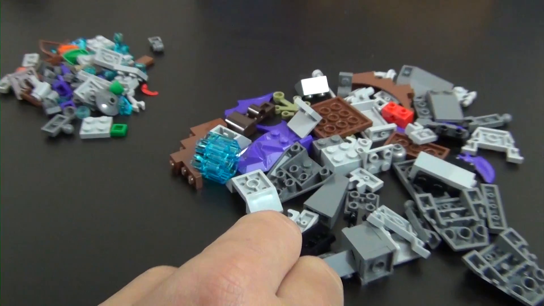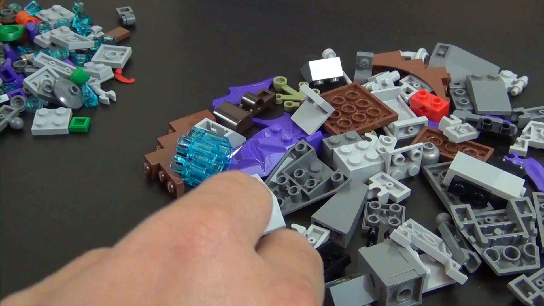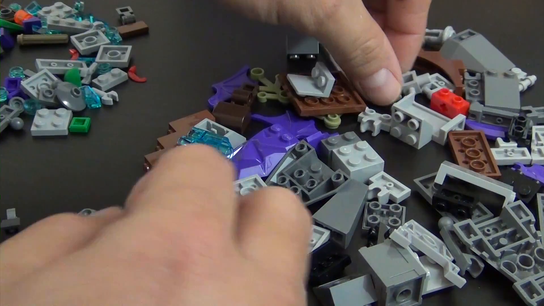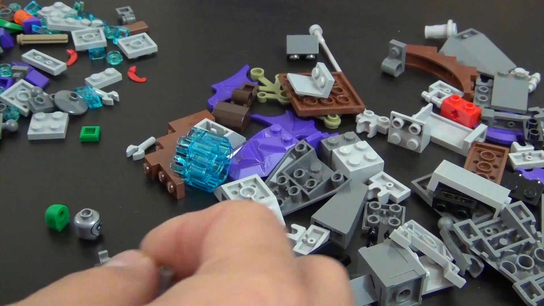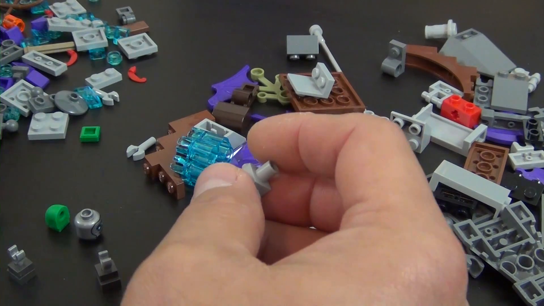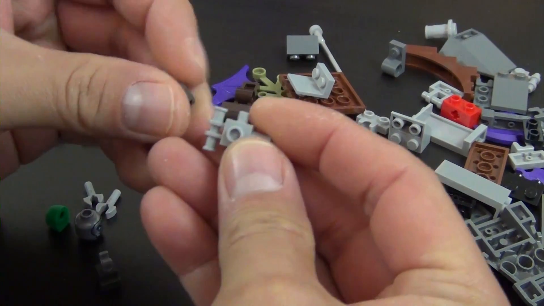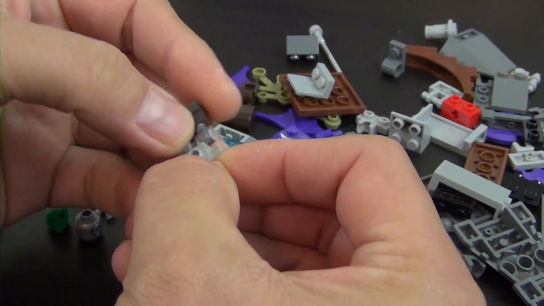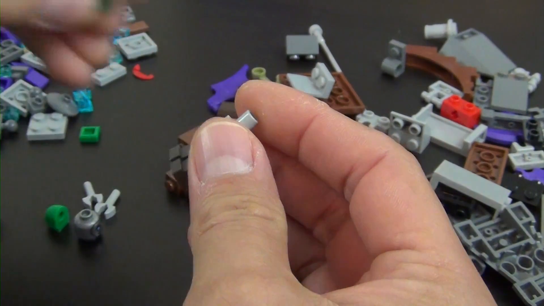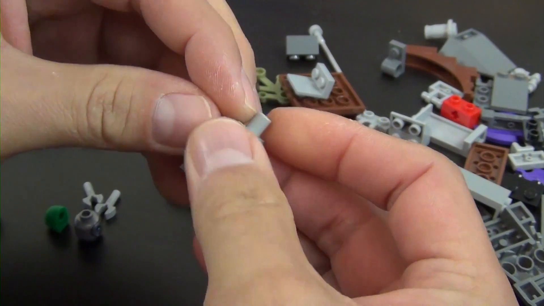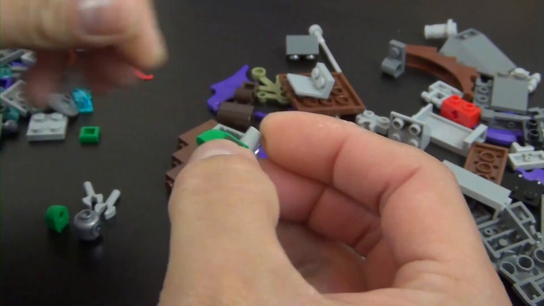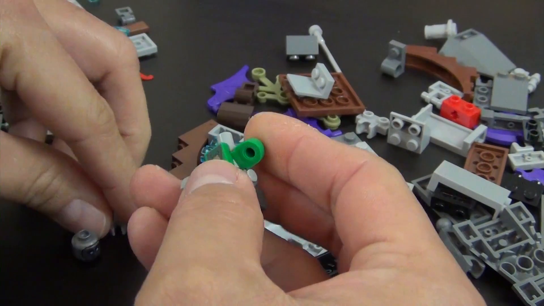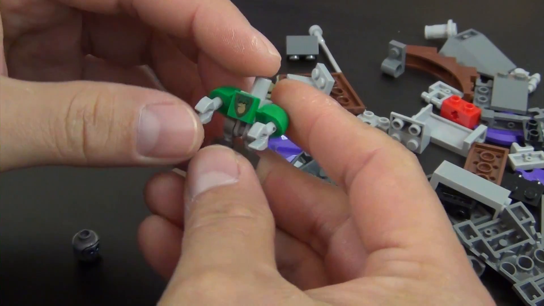So we're gonna build a couple minifigures. First one is the robot hoodlum. Find all the small little parts for it. Little robots have a lot of small parts. I think I have them all. Alright, so we start with the body, we attach the two legs. It does have a little Aaron shield.